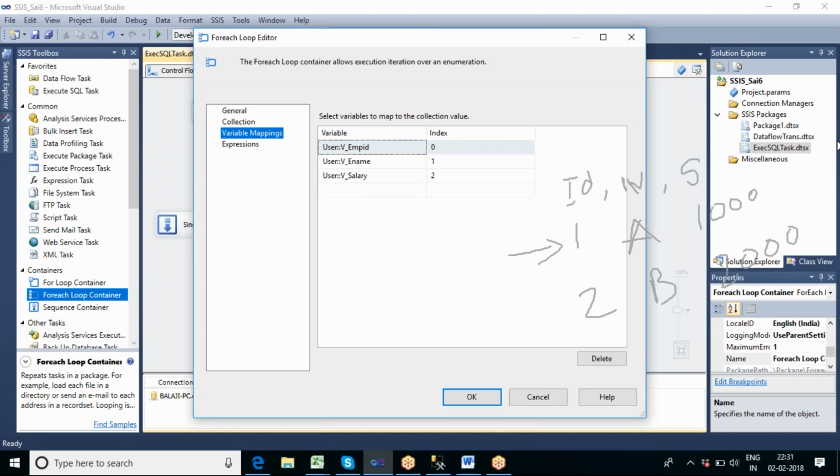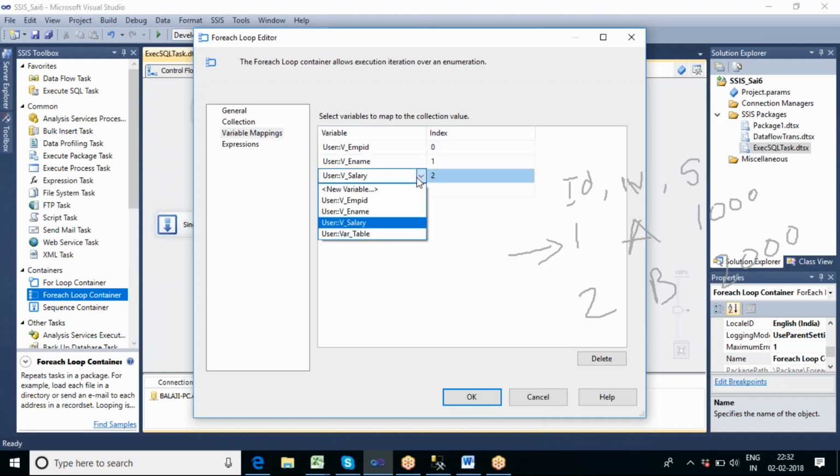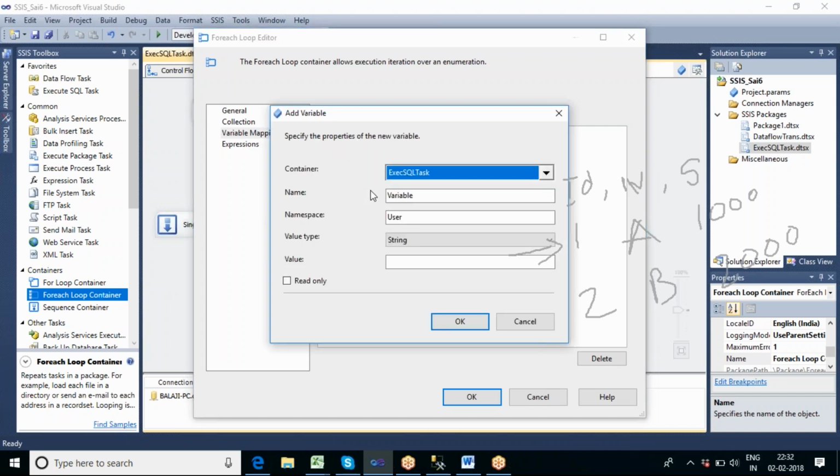Sir, can you please click on new variable? Let us go and see how it was shown in the earlier section.